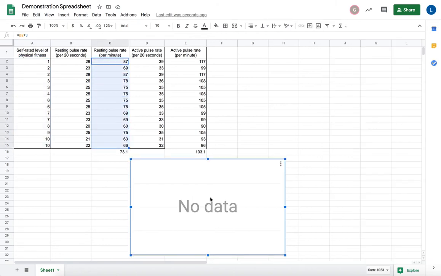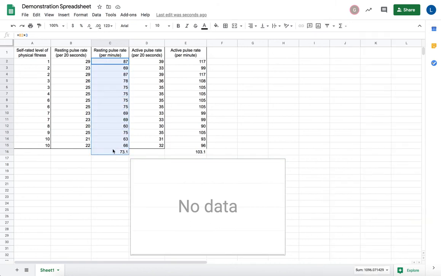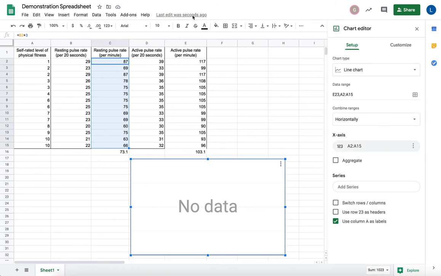Okay, so I accidentally deselected the graph. I just want to look at the data again, so I double click on the graph, bring the data back up. So I got my x-axis, and now I need to add a series. So I am going to highlight column C. Nope, it's not working. Greg, help me out.